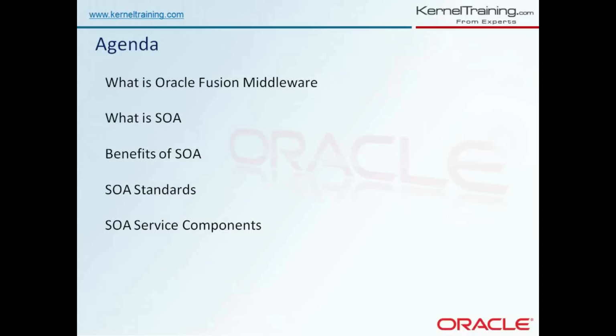Then we will go through the different standards. Since SOA is so popular now, the reason is it has defined some standards, because we all know that some standards should be there, then only we will be able to manage the services. I will walk you through all the standards. Then SOA service components. To build SOA, we need some components based on which we can define some functionality. I will walk you through the different components.